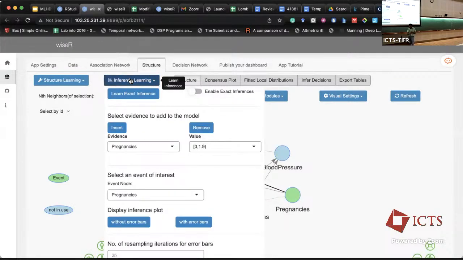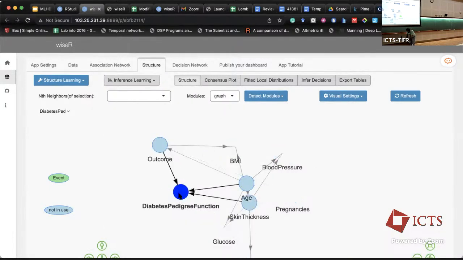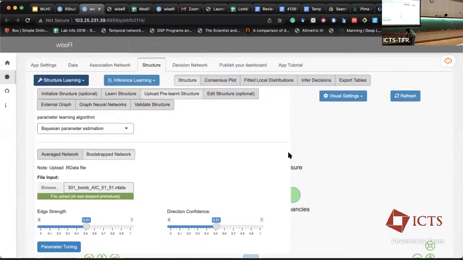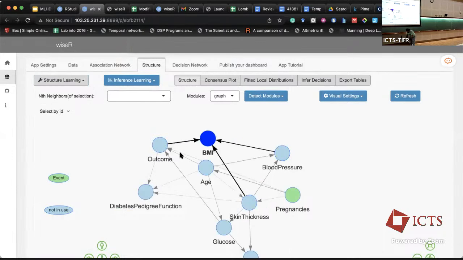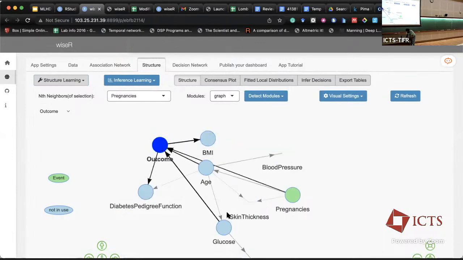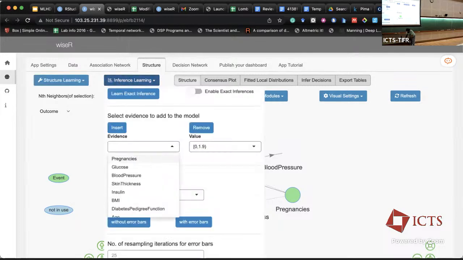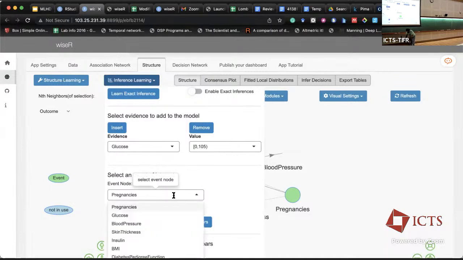So for example, now you can start querying the network. Let's look at glucose and outcome, right? So if glucose was in the lower range, what happens to outcome?